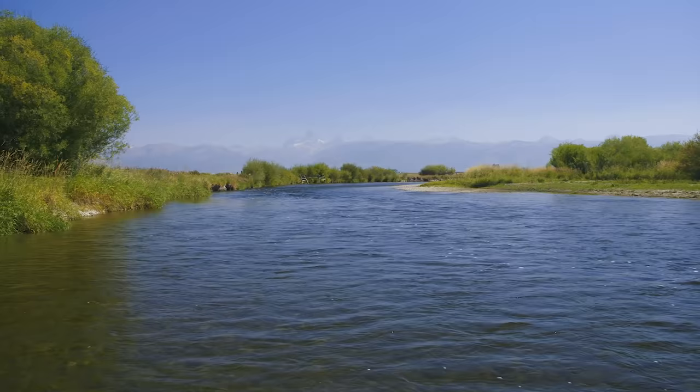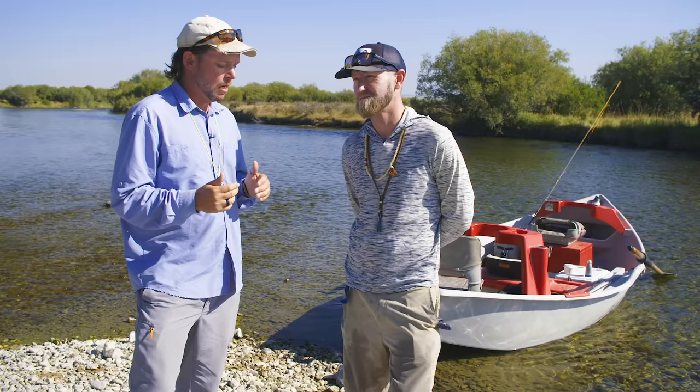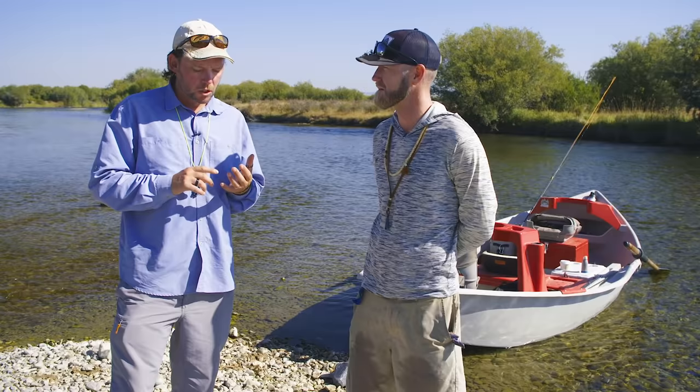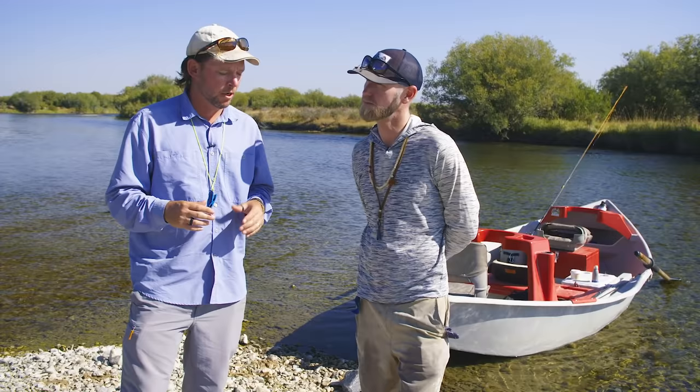Chris, I absolutely love the Teton River. It fished so well yesterday, but today we're doing a different program, aren't we? Yeah, today I got a different idea. Today we're gonna start here and finish over on the South Fork. So we'll get to fish some of these features down here as the hatches build and let it get better over on the other side. So by the time we get there, it should be phenomenal. I'm excited about this. One of the things I love about fishing in Yellowstone Teton territory is the variety of fisheries that you can do, and a short drive, short shuttle. Yeah. And you can get into it big time. Why not?